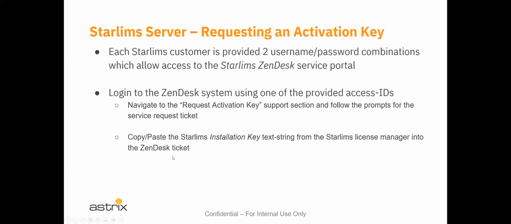So in the STARLIMS system, there is an installation key that's copied from, and I'll show that to you in the next slides, it's copied from the actual screen in the register.aspx link, and it's pasted into the body of the license key request email in the Zendesk system, and you punch send, and then you wait. And sometimes they're fast, sometimes it takes 24 hours. At some point, they respond with an email in the Zendesk system that you open, and it opens up another link, and it gives you the actual activation key. So you take that key and you plug that into the software, and it updates the number of users to the agreed upon license purchase.